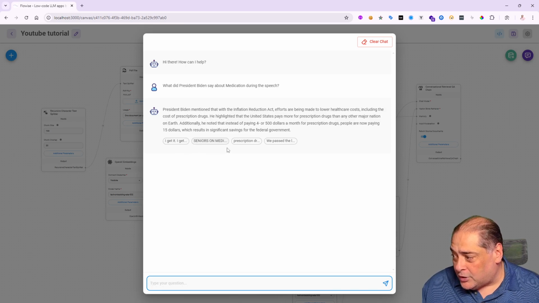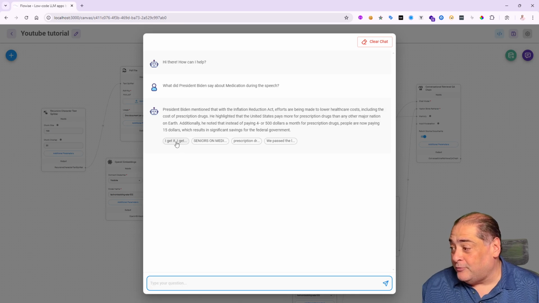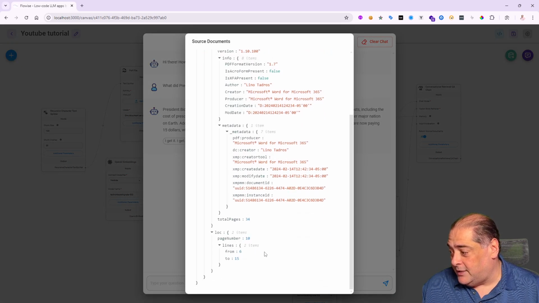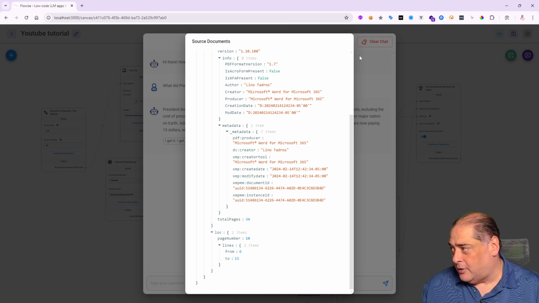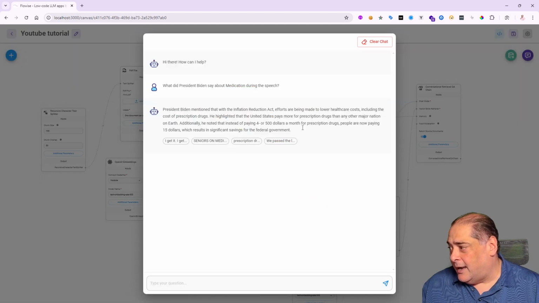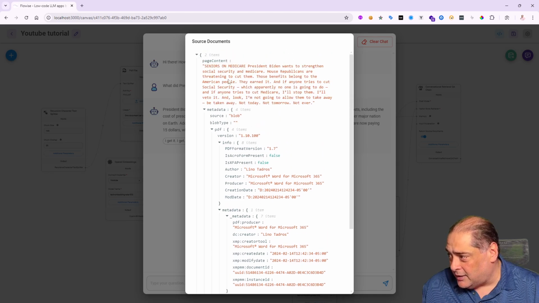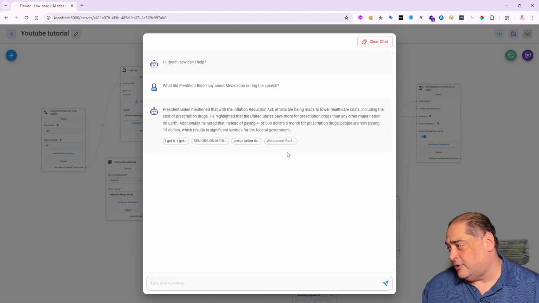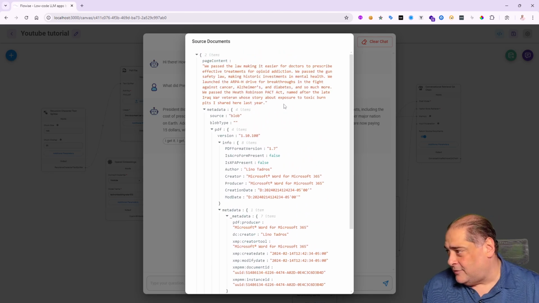And notice there are four chunks that it found out of the 137 chunks. These are the only chunks that made it into the LLM, so I'm only paying for those. This is awesome. Alrighty. So if I would like to prove it to myself, click on any of the chunks, and you will notice in here on page 10, there was a mention of something that is related to medication, like prescription drugs. And then if I go back and maybe open this one, and if you go down on page 11, same thing. For seniors, for instance, on page 17, he mentioned something, and that is the chunk that contains something about seniors on Medicare and so on. And finally, there is another chunk available on page 29, all the way at the end of the speech.